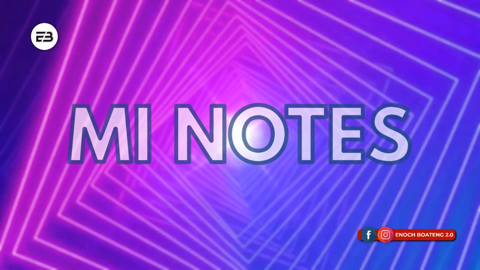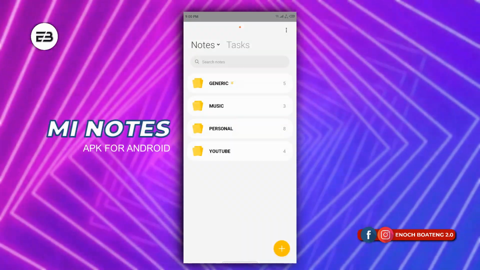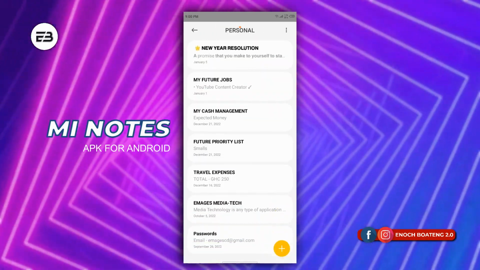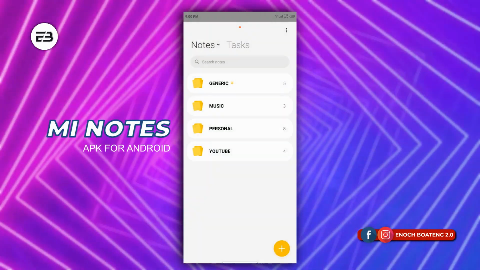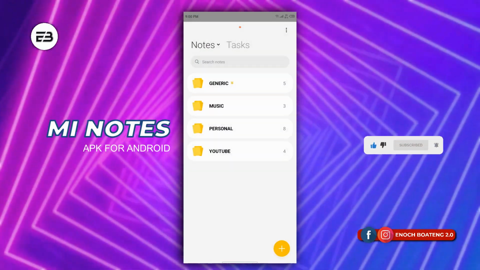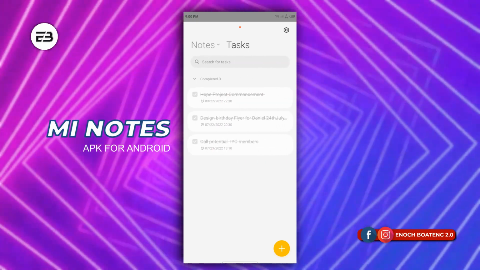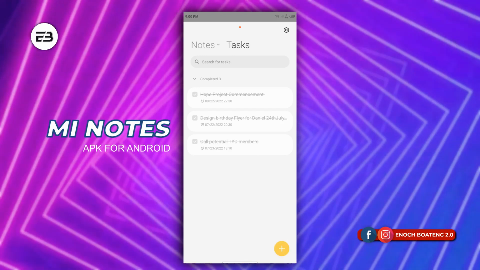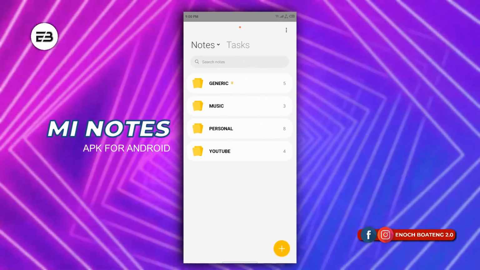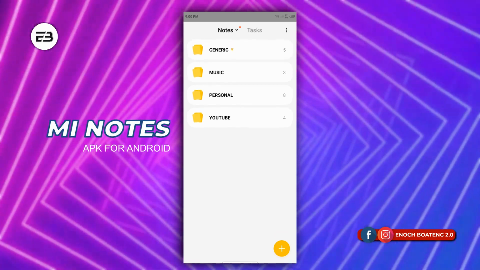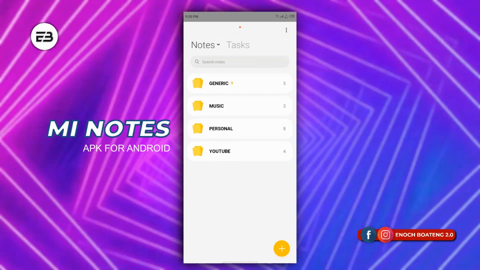Next is Me Notes. Ever since I came across Me Notes, I've never felt reluctant in keeping notes on my phone. That's because Me Notes has this minimal, clean, simple material design that makes note-taking a thing for me. Not only note-taking, but you can also add tasks and set reminders. Sub-notes can be nested into a folder. You can pin folders or notes, change background appearances. I love using this third-party note-taking application. Unfortunately, it is not on the Play Store, but there is a link in the description for you to download the APK. That means it is not available for iOS.